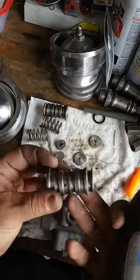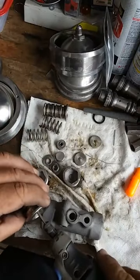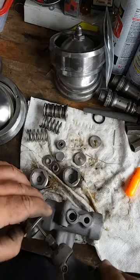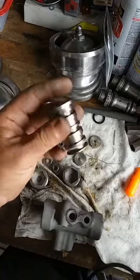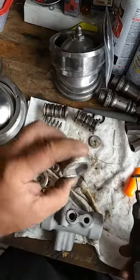All right, so that one's done. Take a look at that. Look how beautiful that is, inside out. Like I said, look at that, huh? You're going to be proud to ride that. Now, here's the cap. This is the cap that goes in there.